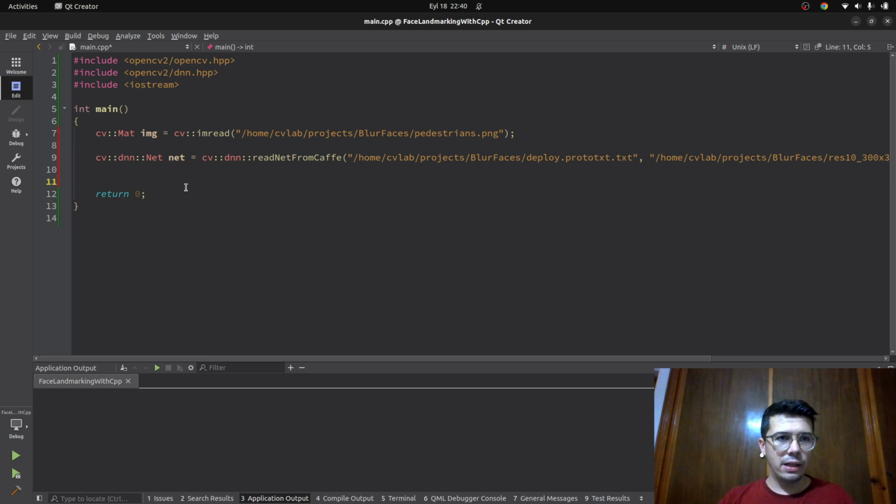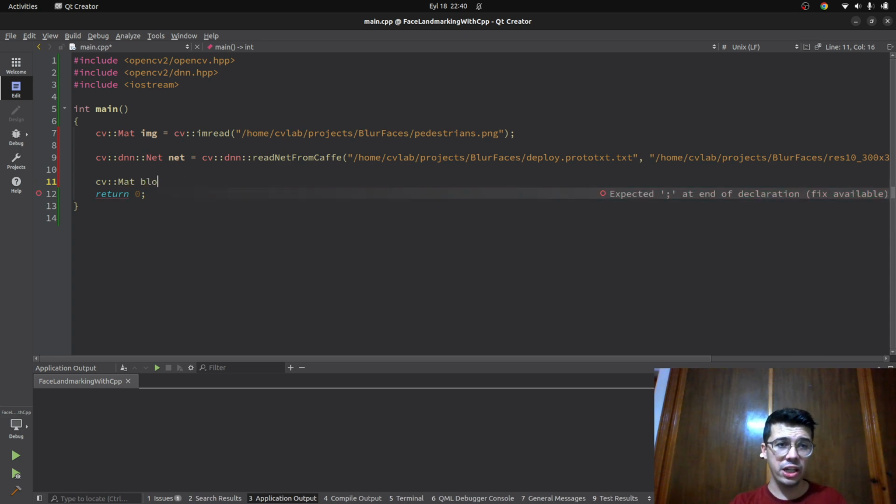The next is, for each network, whether it's TensorFlow, CUDA or DNN, they all need a specific input. For DNN, we need to create a specific blob. So each network requires a different kind of input data, and we need to create it accordingly.